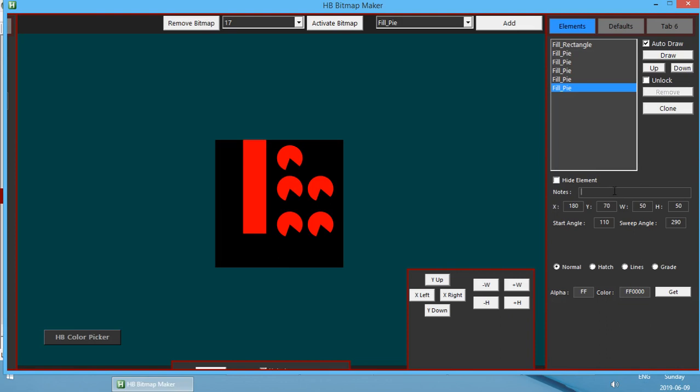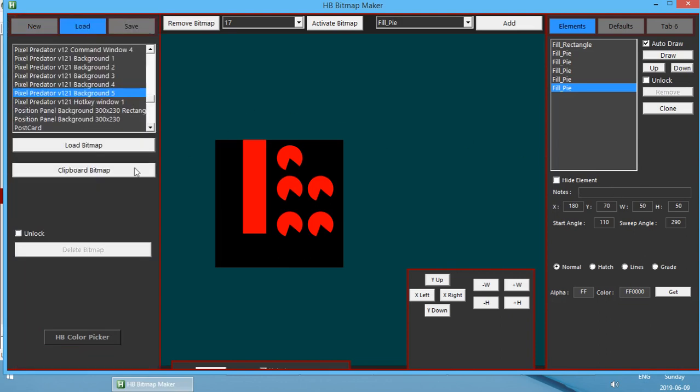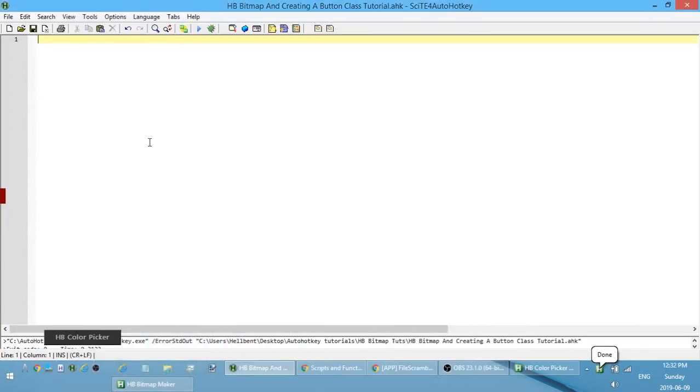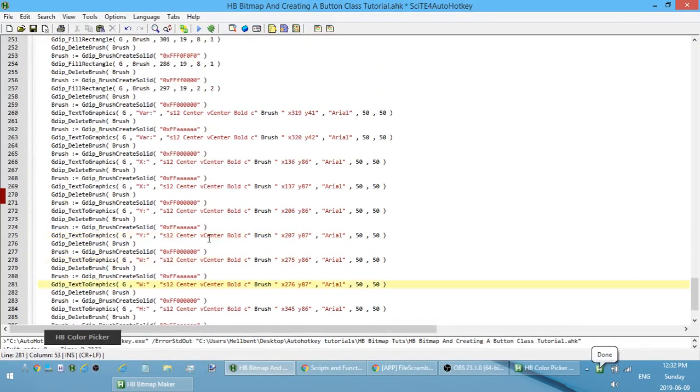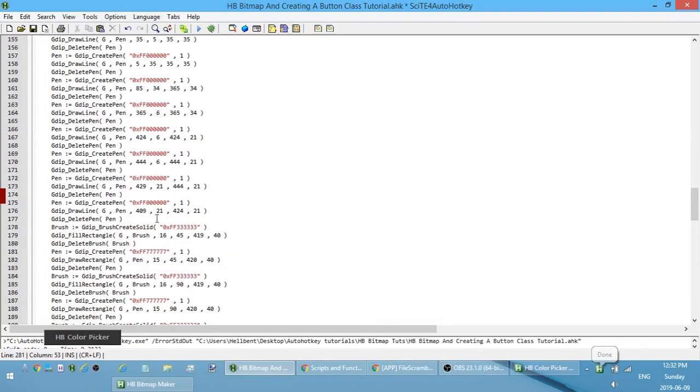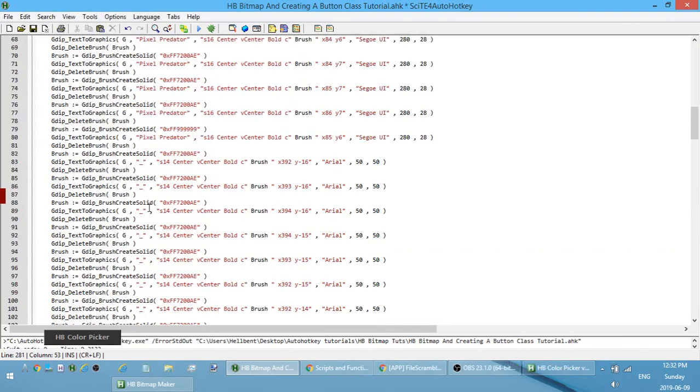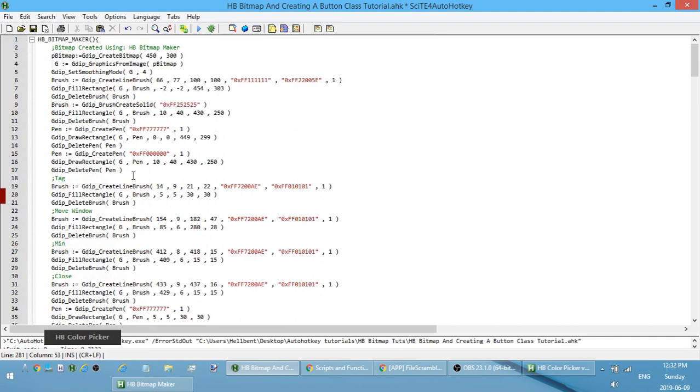Notes, when it spits out the code, so let's get an example of what the code looks like. I'm going to take this background that I showed before and put that in my clipboard. If I come to my script and paste it in, this is what it spits out. It's code. If I was to try to draw with Gdip normally, it's all these function calls. I would have to do all of these function calls in order to recreate this window.